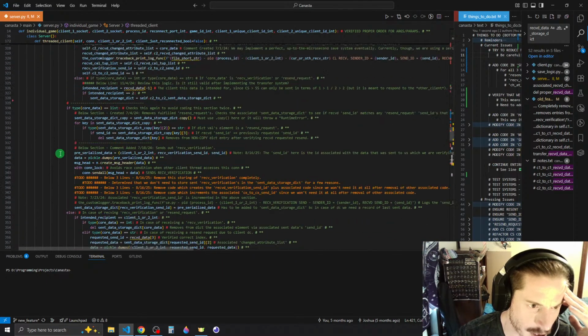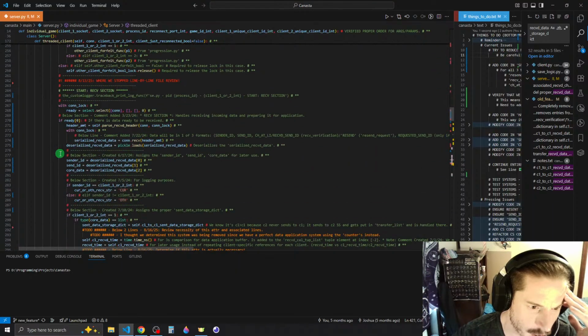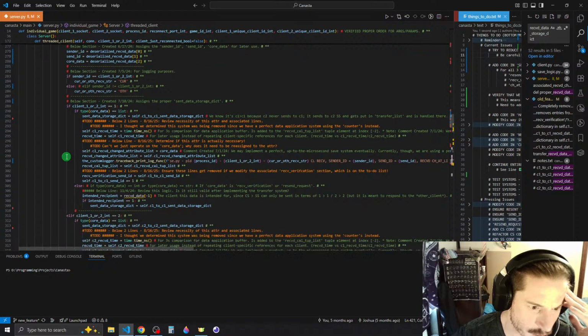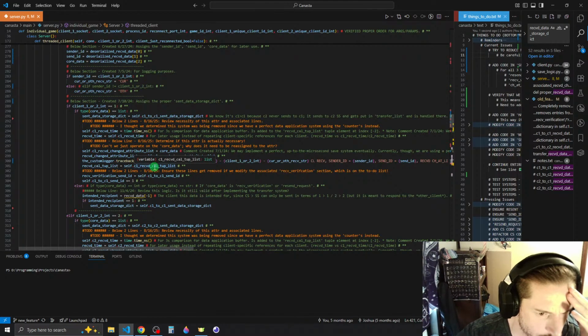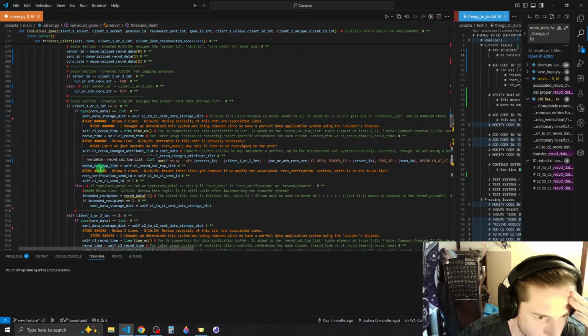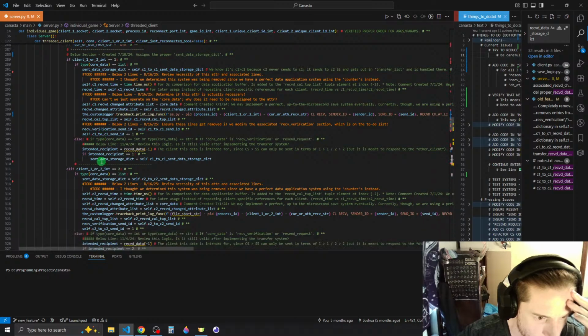So the next time we roll around, it checks to see if ready, and if it is ready, we assign the received cow tube list equal to the C1 received cow tube list. Okay, so it's still the same object. We're not reassigning it really. So we don't lose anything from the last iteration.